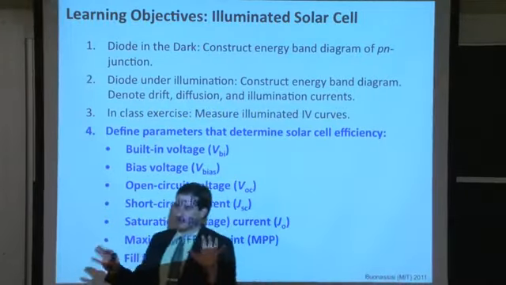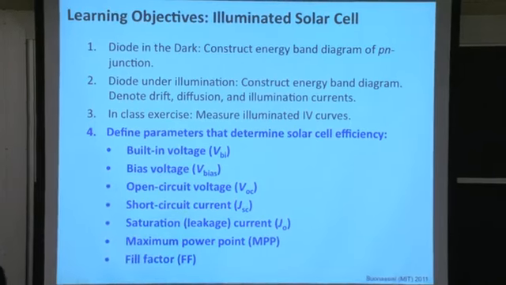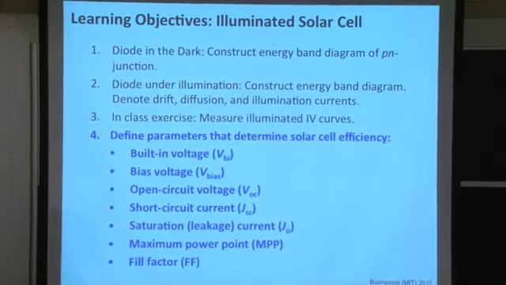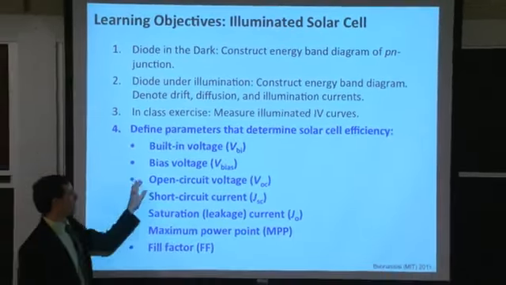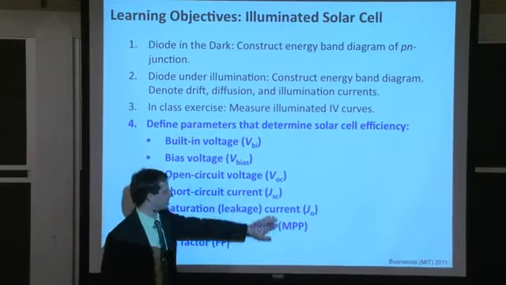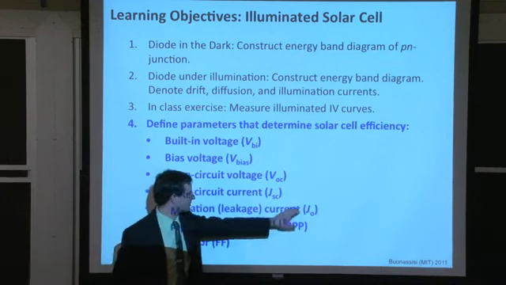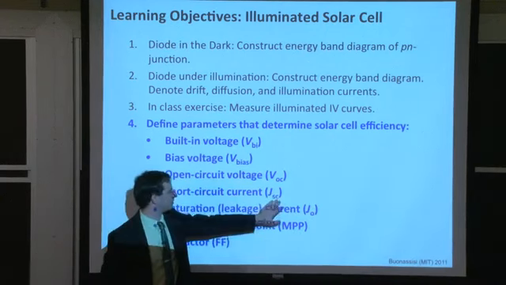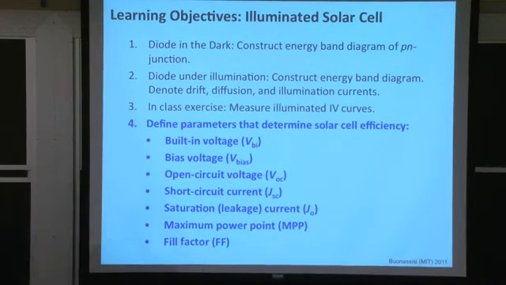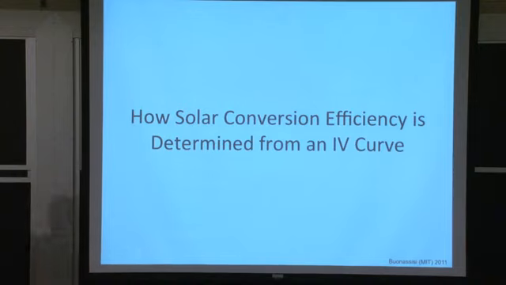So now we have a qualitative sense about where current is flowing, where electrons are moving around, what defines the power output, how the power output is changing with illumination condition. We're getting an intuitive sense of all of this. Let's start putting some discrete variables to all of that. There are a bunch of 2-letter or 3-letter acronyms with some subscripts here that we'll get to know and become very familiar with over the next few lectures.